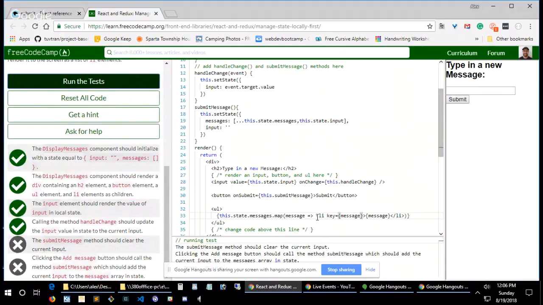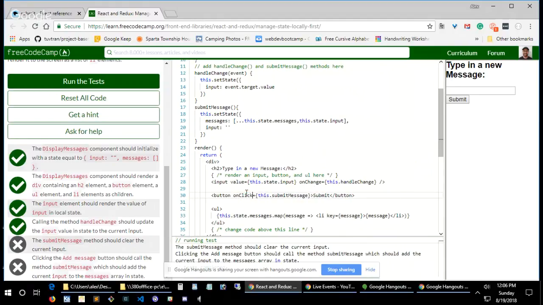Not yet. Okay, so why isn't it passing? This is where I got to where I had problems. The last two things, I could not get these to work forever. And I finally figured out, submit. You submit a form. There's no form on here. It's just a button. Buttons don't submit unless they're attached to a form. So we really just need onClick.